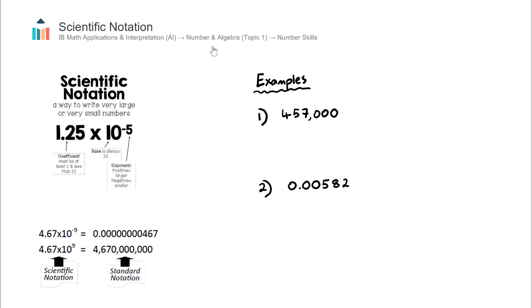Scientific notation is an important skill to grasp as often IB exam questions will ask to leave your form in scientific notation, especially if it's either a very large or a very small number. You might have done all of the hard work in calculating whatever the question is asking, like the volume of a shape, but then just at the last step you need to convert your number from standard form into scientific notation.